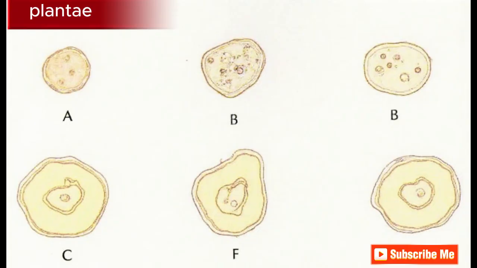Types of megaspore tetrads: A. Linear tetrad. B. T-shaped tetrad. C. Inverted T-shaped tetrad. There are certain exceptions to the sequence of events mentioned above. In certain cases, as in Allium, the megaspore mother cell undergoes a single division and produces 2 megaspores. The lower one develops into the embryo sac, while the upper one degenerates.